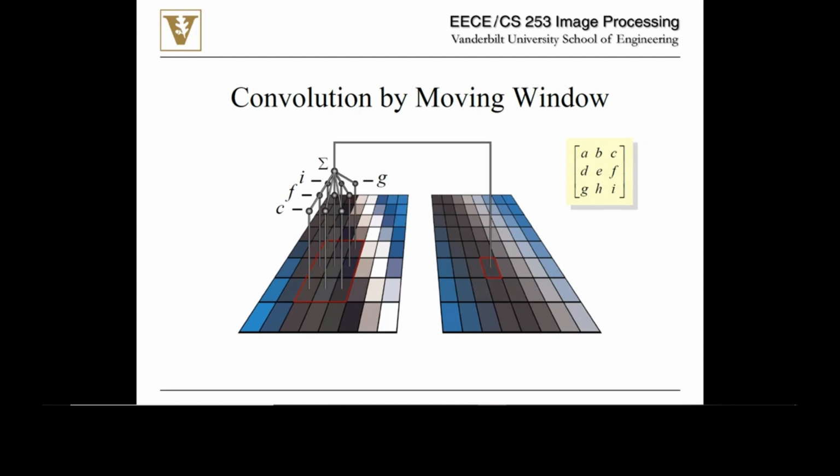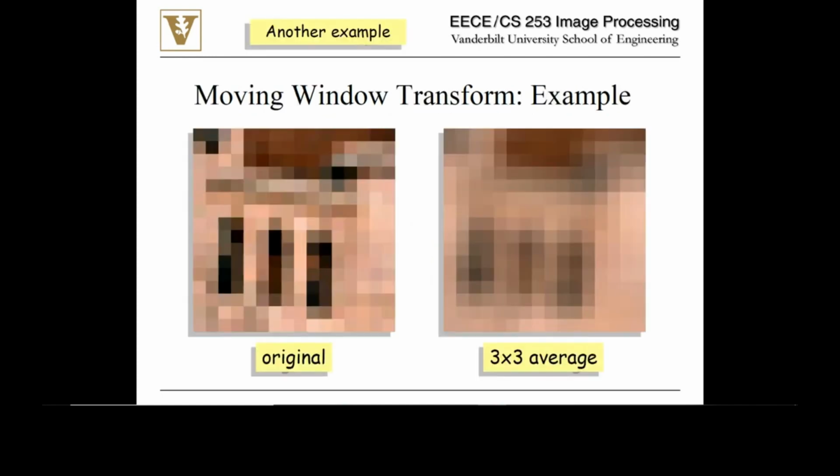Okay, so this is the output, this is the input image, this is the kernel, and you have to multiply each point in the input image by the kernel. You will have a lot of values, you have to sum them, and then you substitute. Clear? Okay, then. So this is an example of one result.